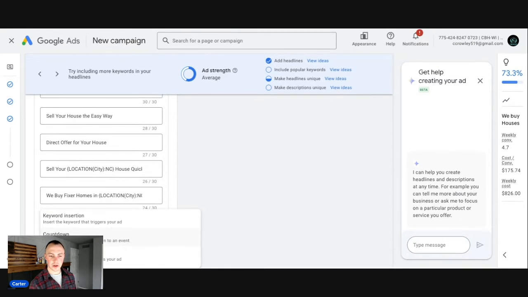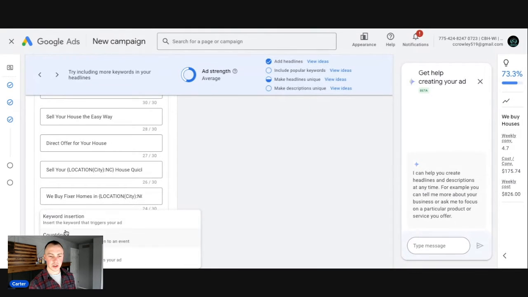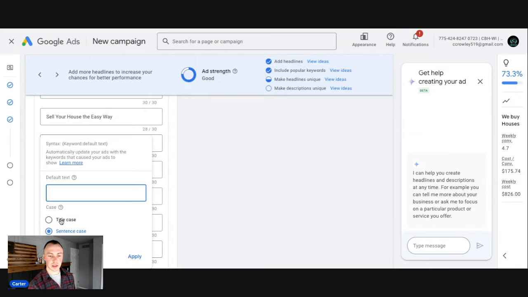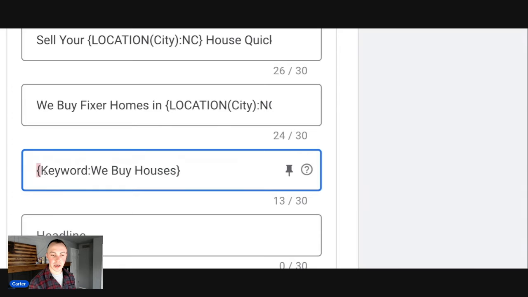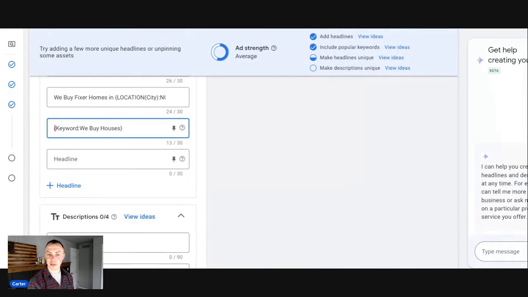I don't know what that's called, but you can then do keyword insertion. You can do countdown. You can do location insertion, which is what we normally do. Say, let's do keyword insertion. Default text would be something like "we buy houses." I would utilize this as much as you can. These little things right here, I wish I knew what they were called. I'm not that smart.